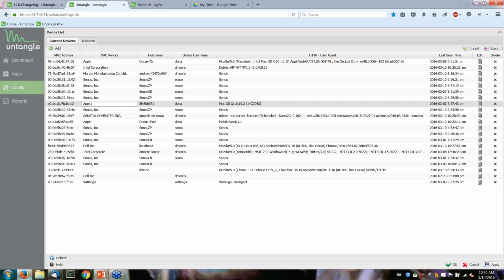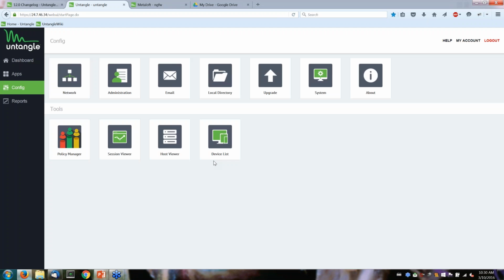So you can actually edit this information, which is a little different than the host view, which is basically just a current view of what's on the network, and those go away. We're going to be building more on this in the future, to allow people to store and edit metadata about the different devices on the network. And since MAC addresses don't really change as often as IPs, it's a little more useful to do so by MAC address.